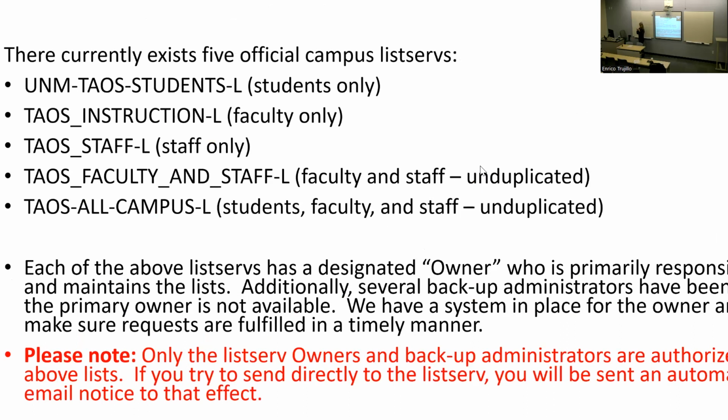So I can go in and I can take someone off or add someone, and it will recognize when I send an email to any one of these listservs, in the back of the house, it'll say, oh, okay, she's on our thumbs up list, we'll allow her to send. If you try to send, you would get an error message back saying you don't have the ability or authorization to send to this listserv, okay? So that's why it goes through one of the authorized users.